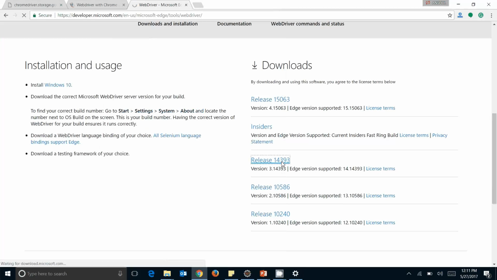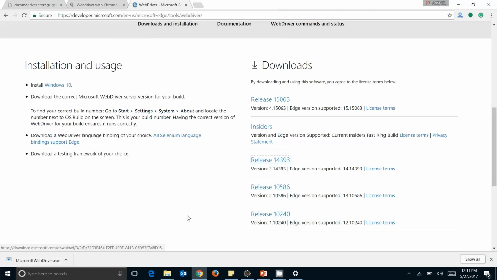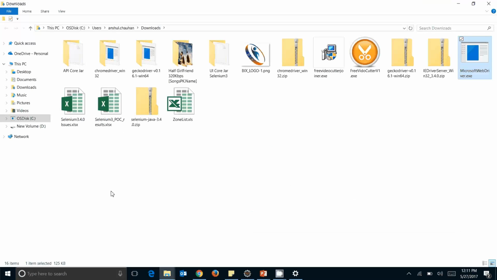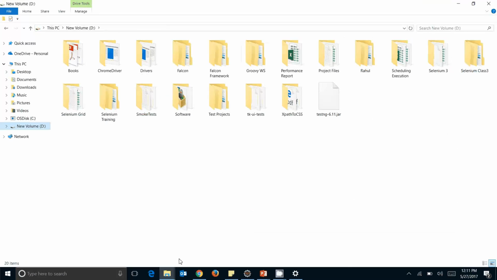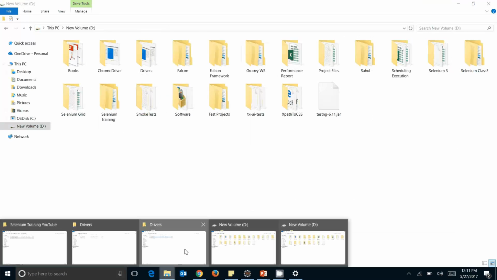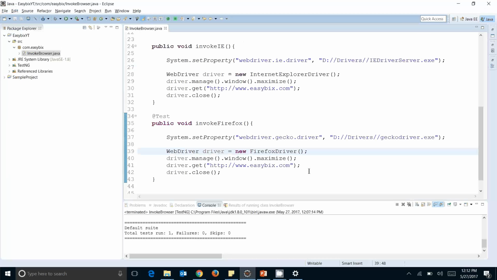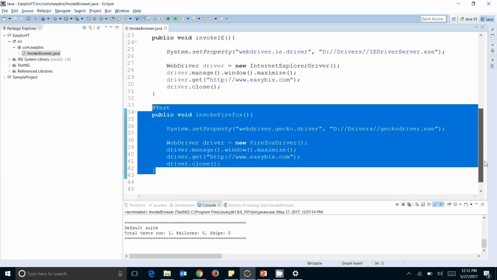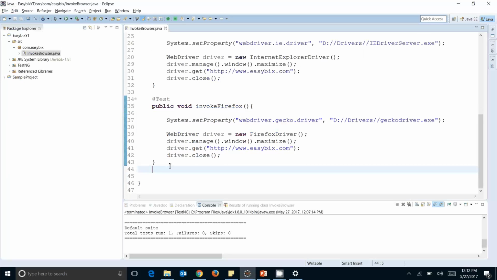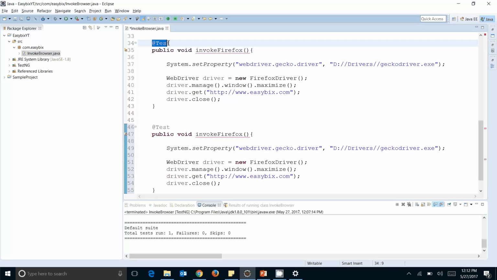Okay, so I will download it. I will click it, and the exe is in my system. It gets downloaded. Now I will go to the drivers and put it inside my drivers directory. The rest of the process will be the same. We will create another method, so we will copy it and paste it one more time. Remove the test annotation from the first method, and name it invokeEdge.